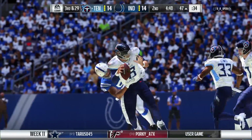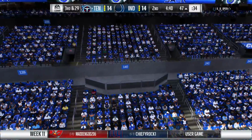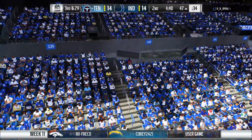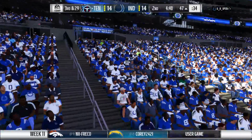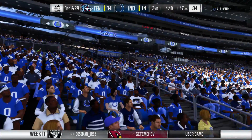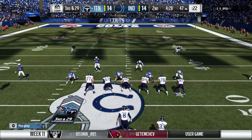Okay, let's go back a little bit and see if my schooling comes to the front. What's that old saying? Those who forget the lessons of history are doomed to repeat them. That's the same guy who's gotten back-to-back sacks. I think a double team may be in order. Mariota will need a big play after the sack as the Titans come up 3rd and long.